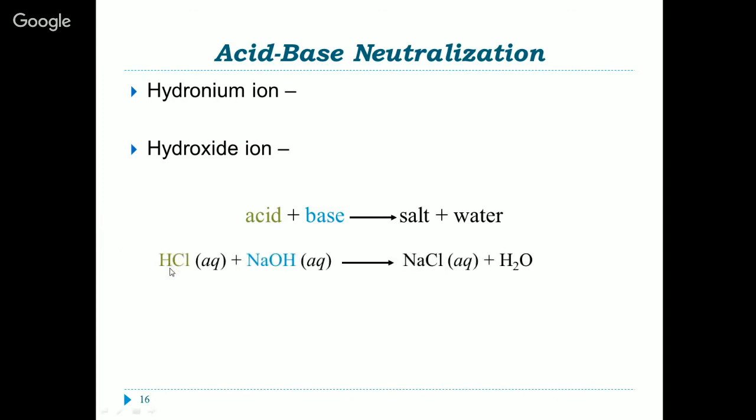So here I have a strong acid, hydrochloric acid, plus sodium hydroxide. Aqueous, which means both of these substances dissociate completely. And once again, we see switching of partners. Hydrogen started with chlorine, now it's going to end up with a negative thing over here. Sodium started with hydroxide, it's going to end up with a negative thing over here. So when we're switching, and this rule is for precipitation reactions as well, positives have to go with negatives, and negatives have to go with positives.